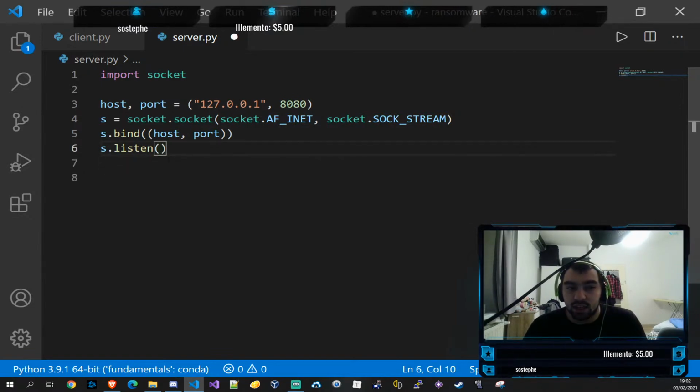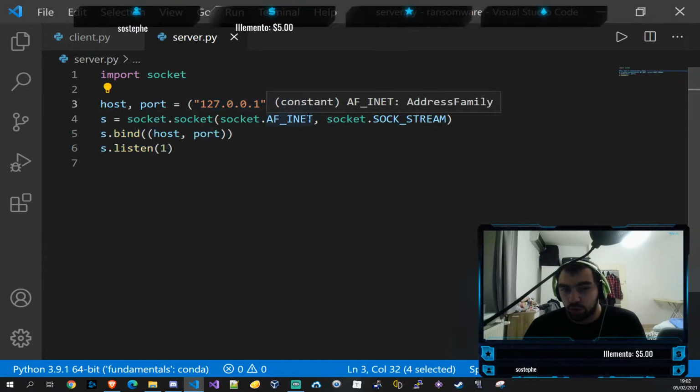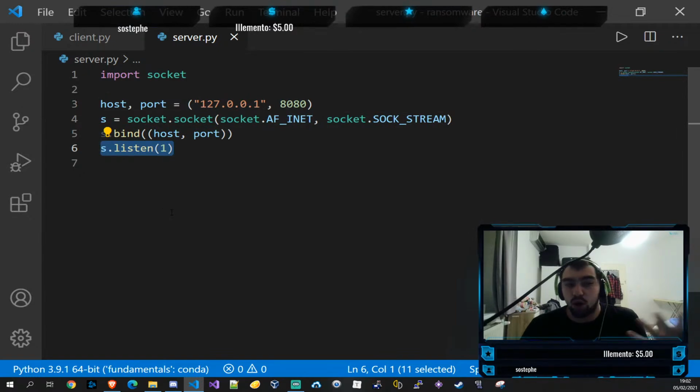By default, it has a default number. I think it's OS dependent. I'm not quite sure what number that is exactly. If you want, you can just put 1 for now, since we're just going to be listening on one connection. And we're almost there. The only thing we need now is to actually accept a particular connection. So all this does is it first binds the socket to the IP and port that it's going to work with, and then it sets its mode into listening mode. So it's basically a server socket.